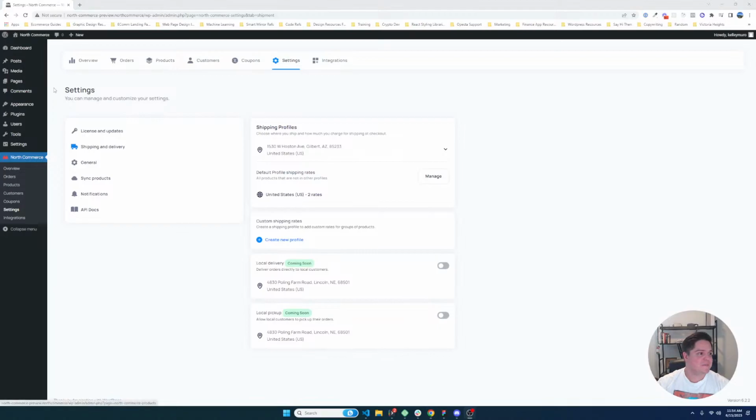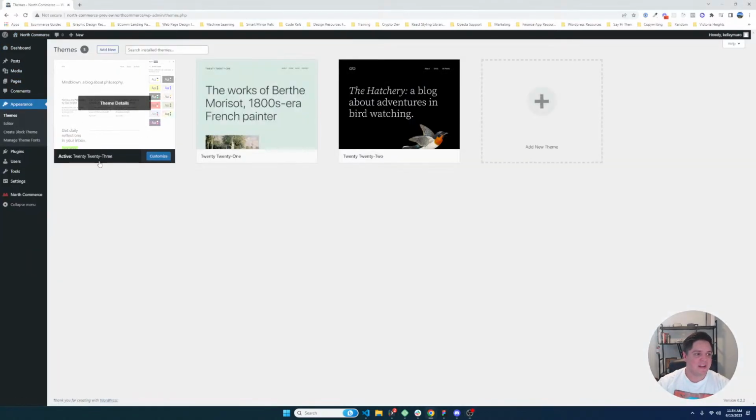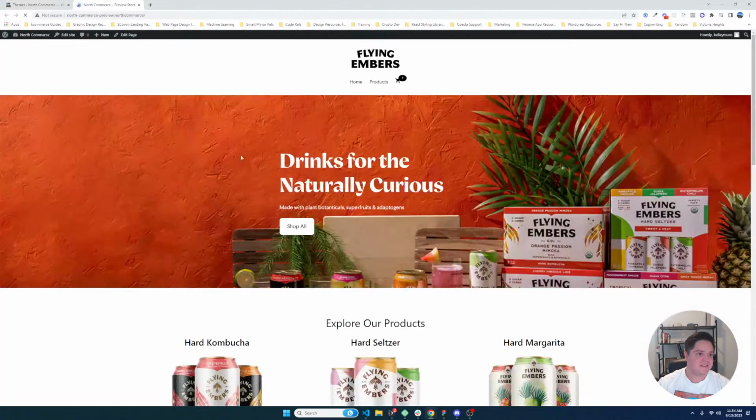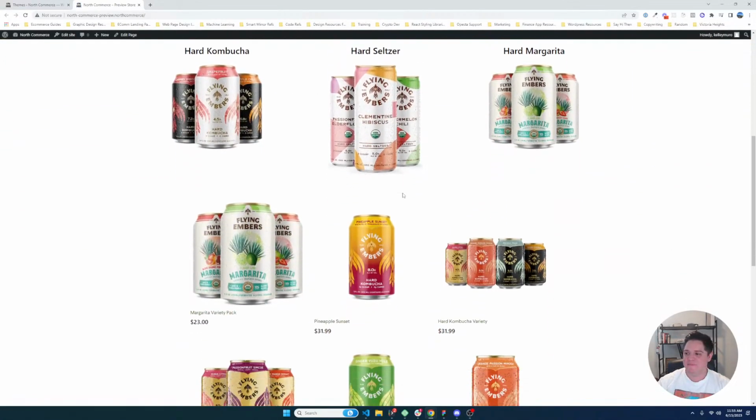Okay. So I just created this e-commerce store with the 2023 theme. It looks like this. All of this is just Gutenberg blocks, basic 2023 settings. I did update some of the widths and sizing of the general containers.